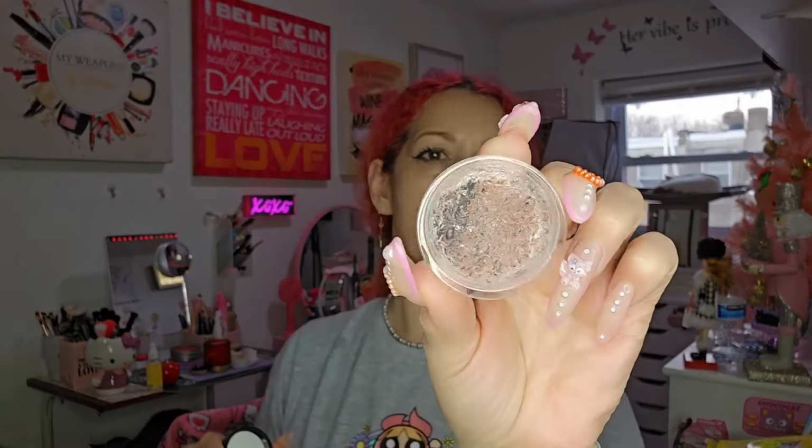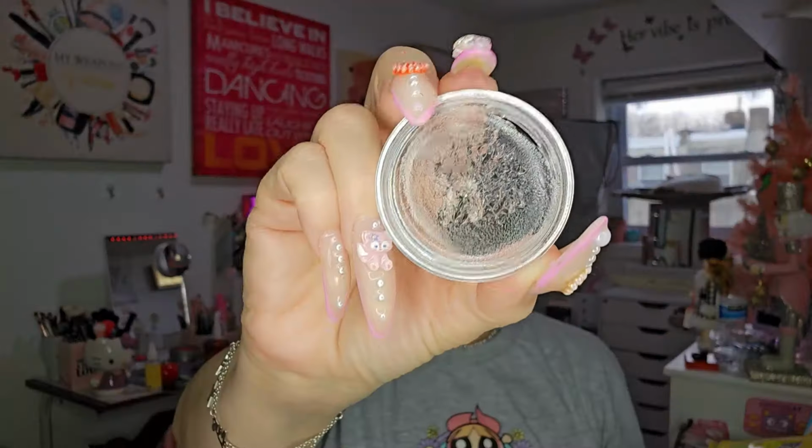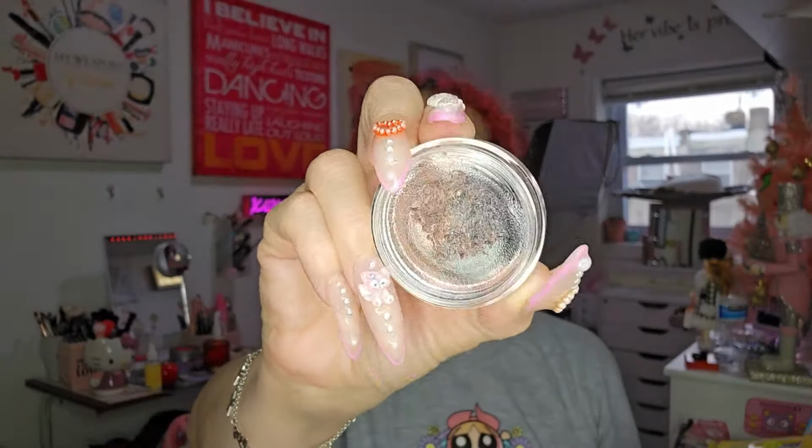Estoy hablando mucho, pero pues. You see, this is used. You see, casi almost gone. This one is also used. I got the Anastasia one because they were saying that the e.l.f. was a dupe for it. That's why this is used more than this. Por eso esta está más usada que esta de Anastasia.